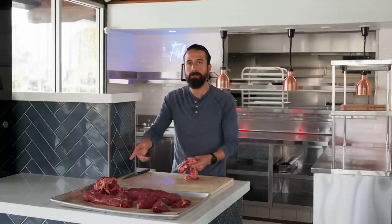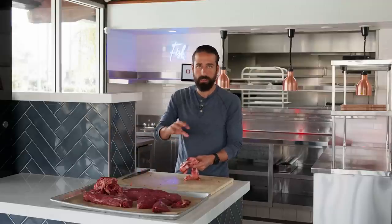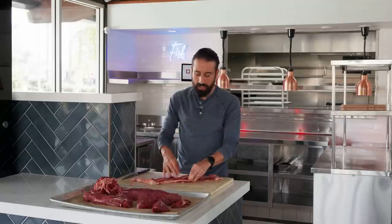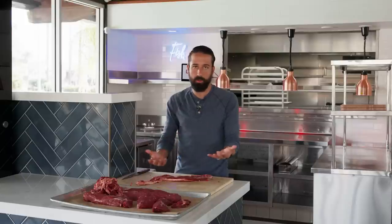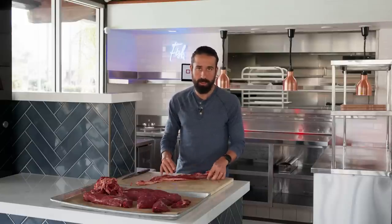The pieces of meat left over from that I'm going to separate, and I'll use that to make a little bit of a pan sauce or a beef stock, or you can just eat it as is. I'm going to break this chain down into pieces — I like to take those pieces of meat and skewer them, then grill them as beef skewers or beef kebabs, whatever you want to call it. That in itself is a great dish.